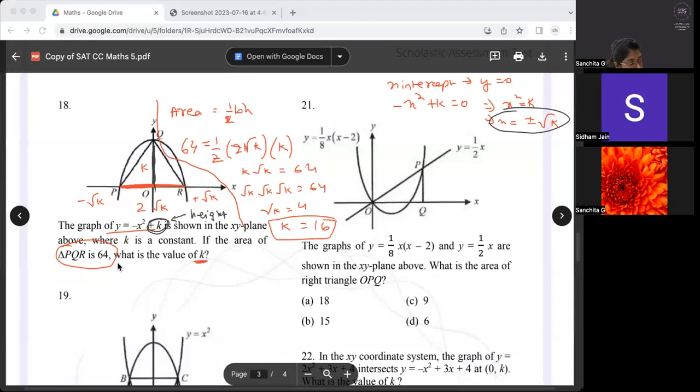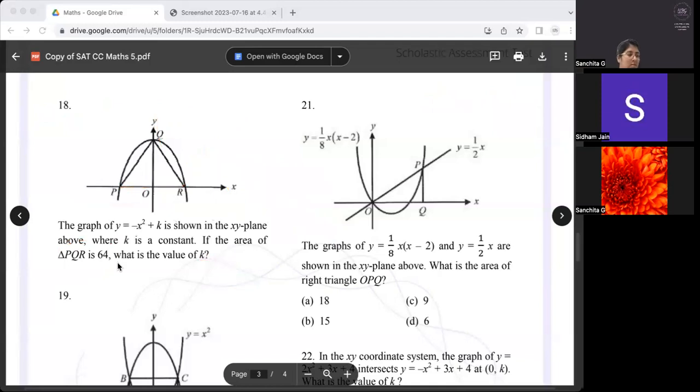Slightly lengthy this is. All these are 750 plus level questions. The answer is 16. Ask any doubt if you have. All clear? For these types of graphical questions, concentrate on x-intercept, y-intercept, height, what is given, area, and what we have to find. We have to find k. You don't have to find k square or k root. Keep an eye on the question always.